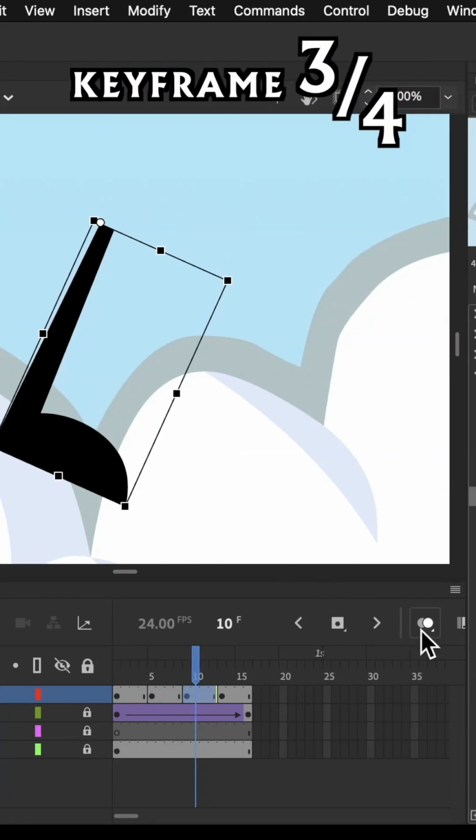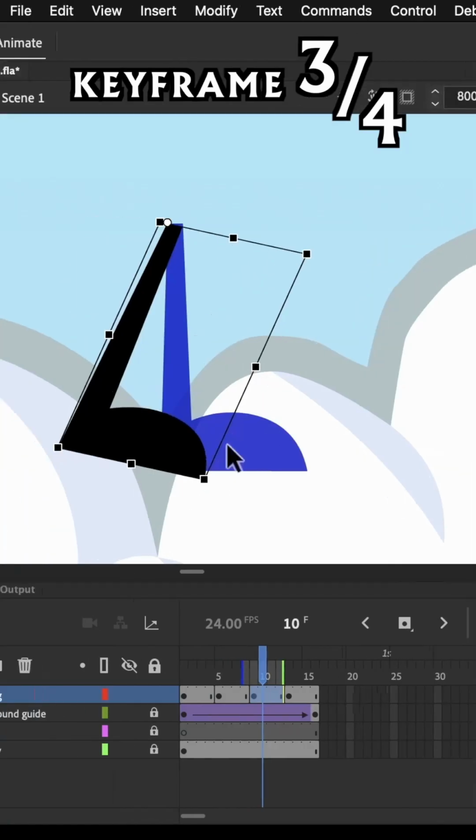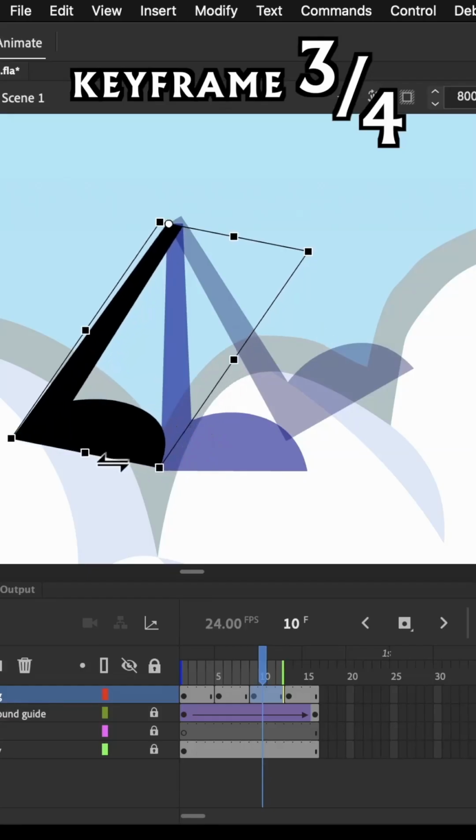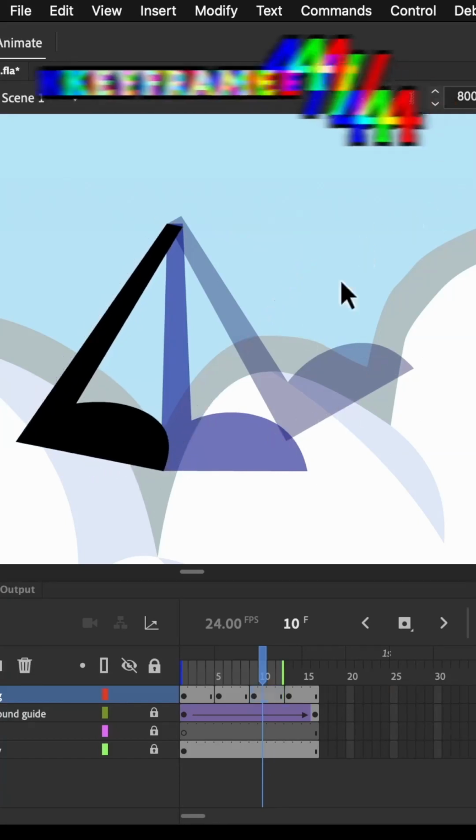Let's enable onion skin, and that'll help us see what it looks like compared to the other keyframes. So we're going to skew this a bit so that the tip of the foot stays on the surface of the ground. So we want it to look like it's rotated by the same amount as the previous movement. So looking at the previous keyframe here, we want to evenly space this out, so it's like the foot is moving backward at a constant rate. I'm looking at the dark space that these feet create, and it definitely looks like I want to move this leftward a bit. Alright, I'm happy with that.